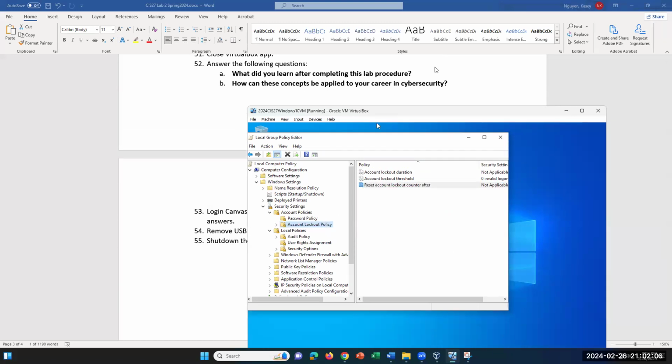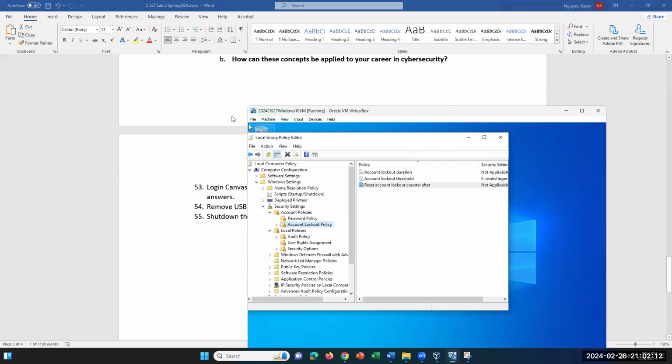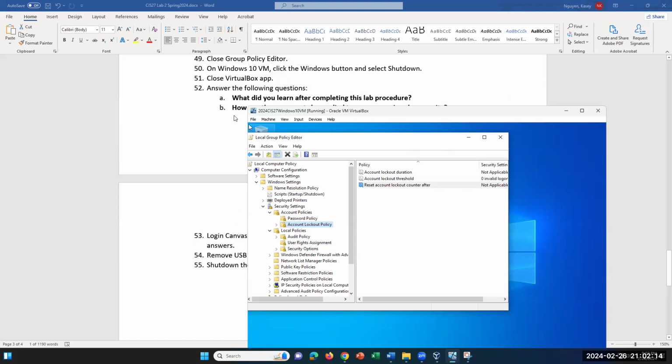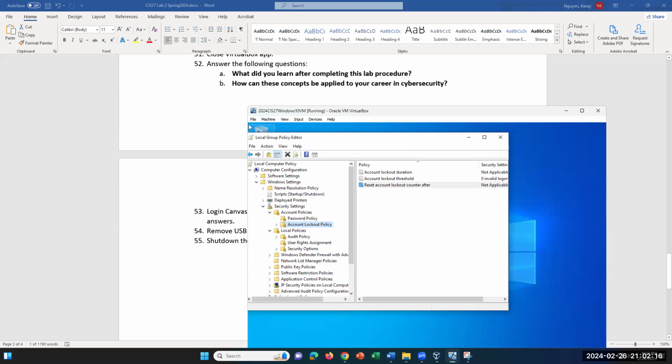For the last part, just answer the question: what did you learn by completing this lab? To review, we learned how to create users and groups in the Windows Computer Management Console. We learned how to create users and groups and modify group membership in Command Prompt.